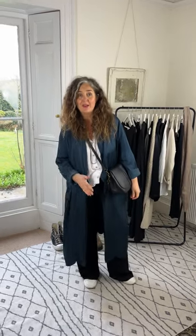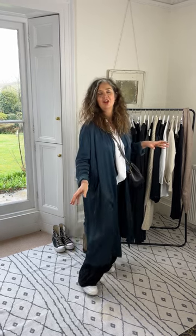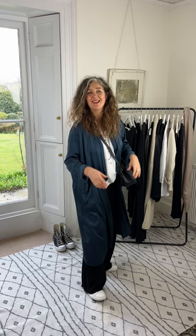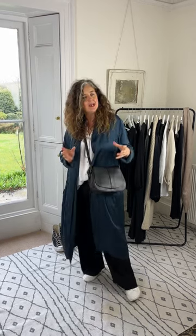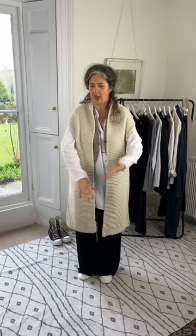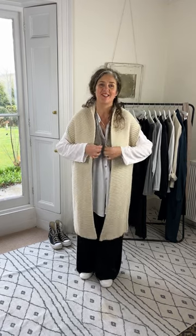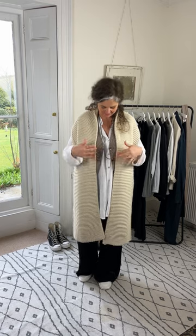So I've got the bow shirt and the Nero trouser on — same base as the outfit before — but now I've just elongated the whole look with the Brogan gilet and added a pop of colour. Kept the look a little bit sharp with a structured bag and trainer. This is how you layer and keep things simple but add interest. The sleeve is keeping everything clean, the trouser is keeping everything really floaty, and then you just get this little pop of interest from Scotty. Really cute.